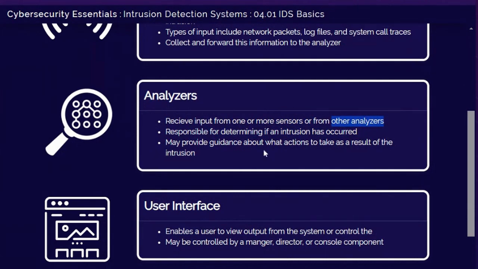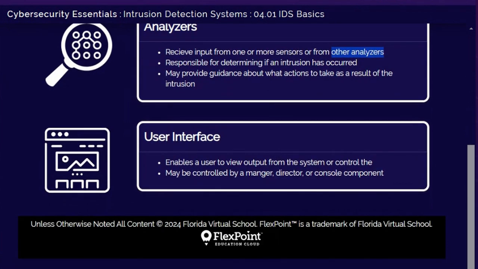It may provide guidance about what actions to take as a result of the intrusion. If it knows what the intrusion is, it may tell you the way to deal with it. The user interface lets the user view the output from the system or control it. It could be controlled by a manager, director, or console component.